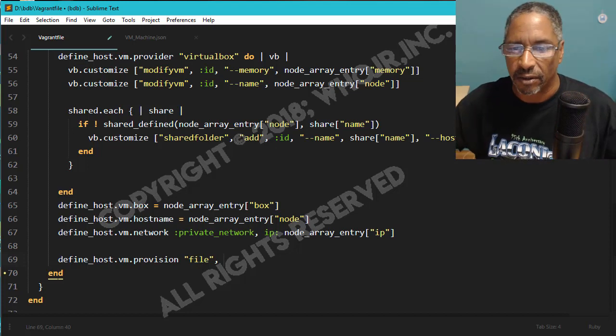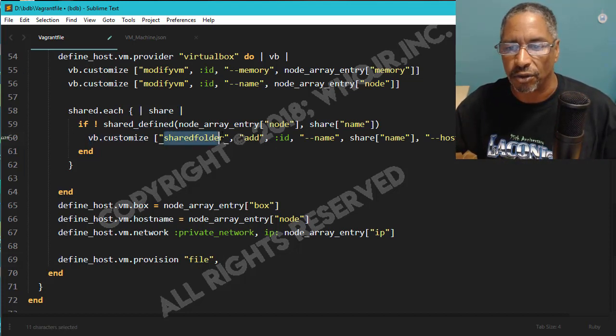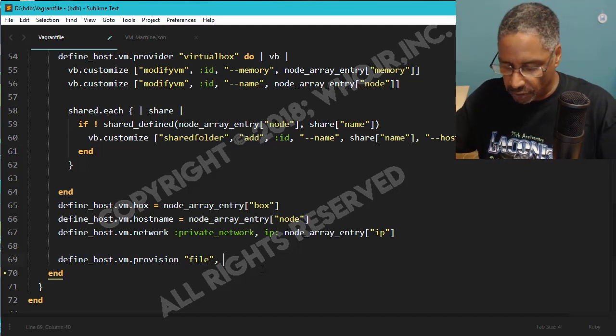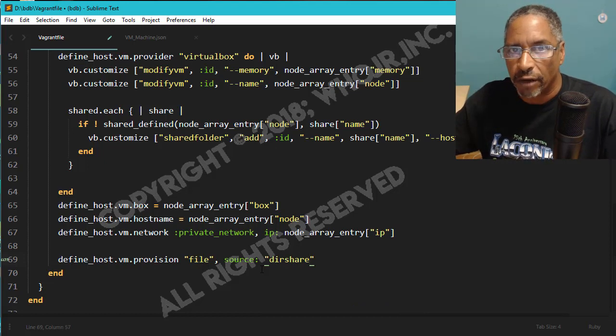So we're going between customized directives like VB customize, used to create shared folders, and going back to Vagrant, where we use the file command and specify the source. Our source is going to be our dir share, because remember, we call it dir share on our host and we call it sf_admin on our VM machines.